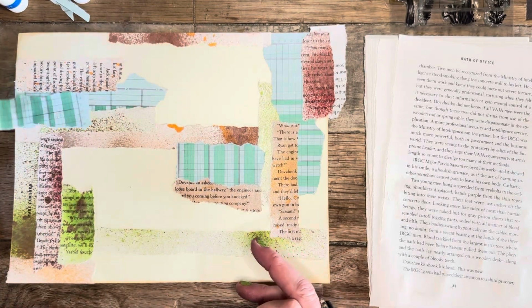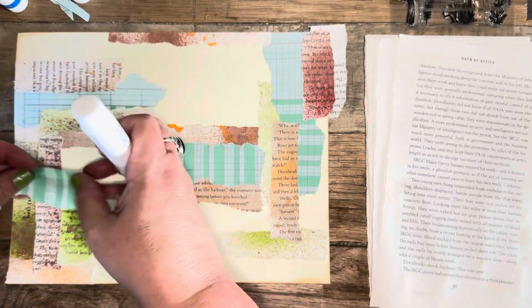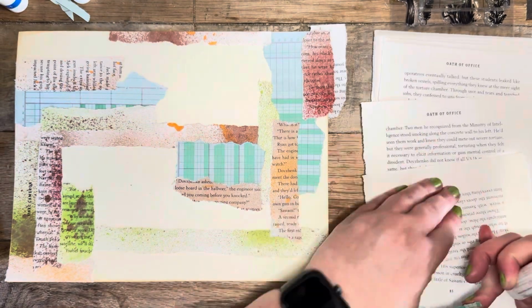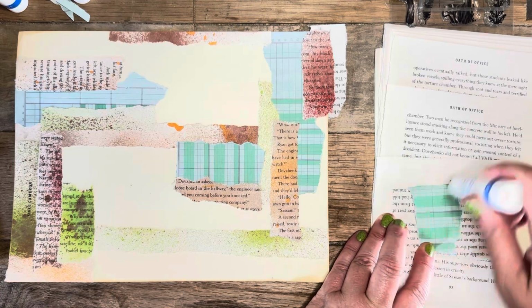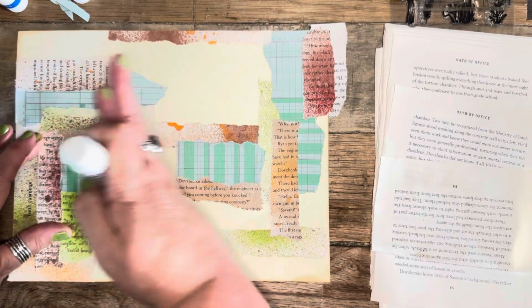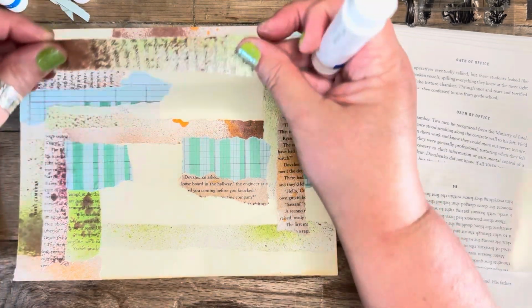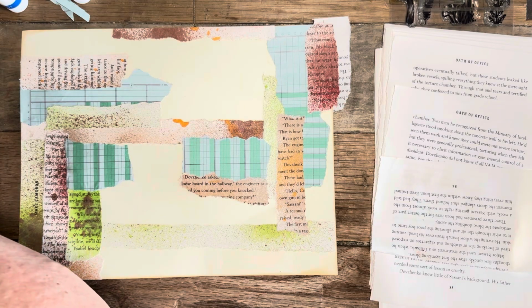Had a little piece of this. That might go well there. Yeah, that'll be great. Okay, this pretty green, let's hold off on that one. Let's find what else do we have in here.